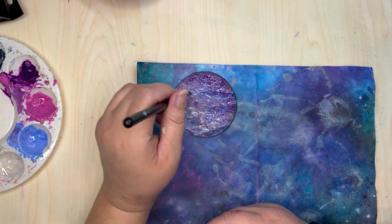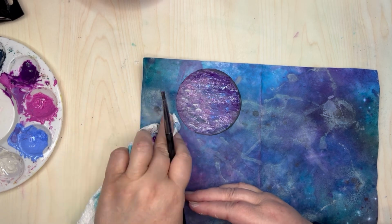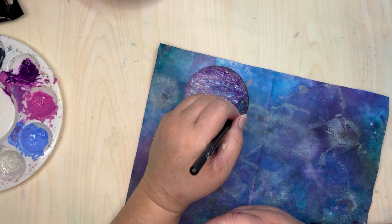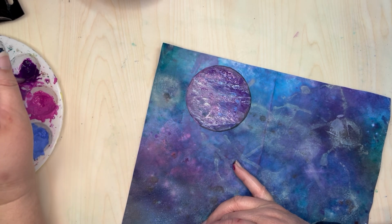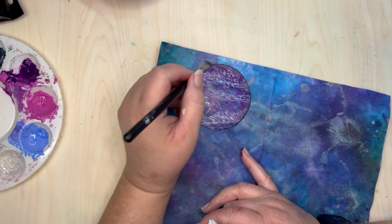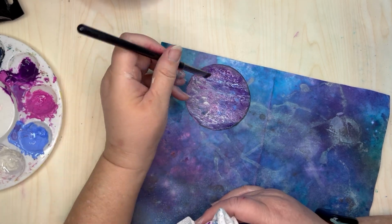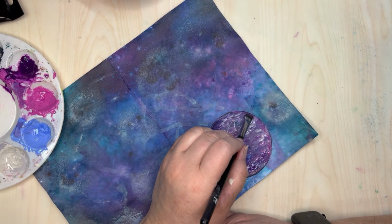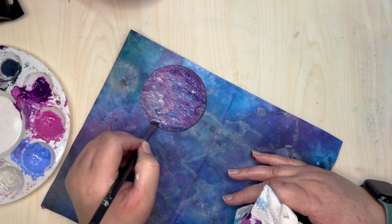I'm starting to realize that I don't want the swirls, and I'm starting to change it to the new technique. But I'm having two problems. I'm running out of time before work, and the page is getting too wet. There are a lot of really bad spots on this page that I don't fix. It's because they will be hidden at the end. You won't be able to see them because of what I do.